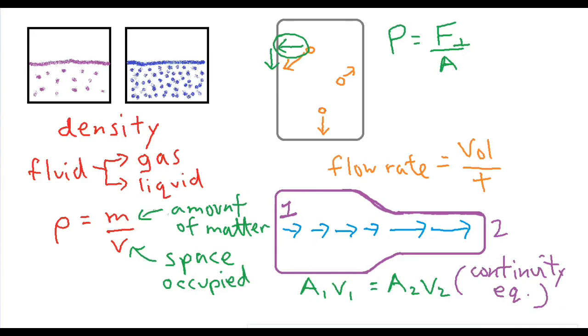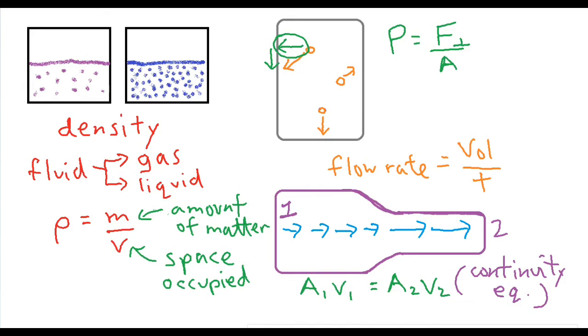So, quick recap of our first screen here. Density is definitely a very important property of different fluids. And again, it's basically the amount of matter that's packed into a specific space. And we are talking about ideal fluids in a lot of these cases, which means it's incompressible and doesn't have any viscosity, so there's no internal resistance.